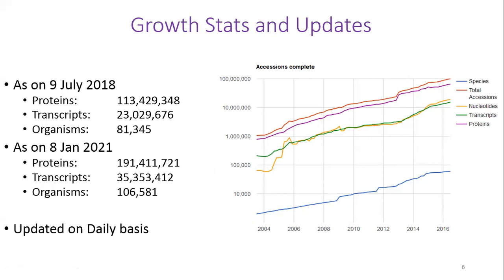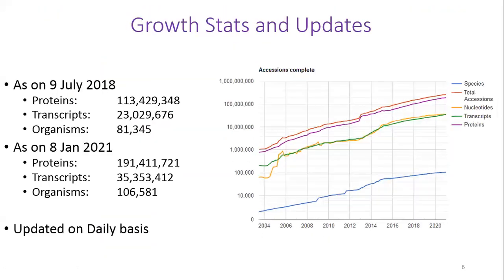And for the sake of comparison, I would compare the number of sequences that were present in 2018 and the sequences that are present in 2021, that is 8th of January, I mean 2 days ago. So as you can see, there is no exponential growth over here. There is a reason why there is exponential growth in case of INSDC entries and linear growth in the reference sequence database. Okay, we would come to that point in a little while.